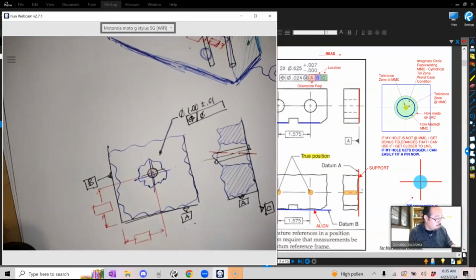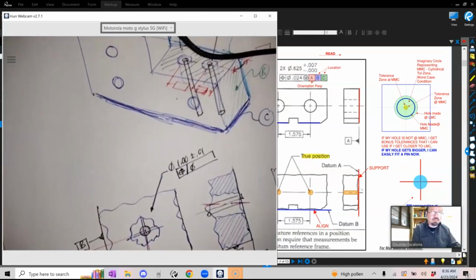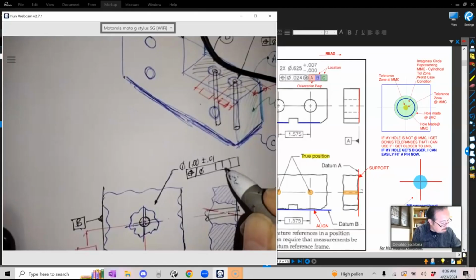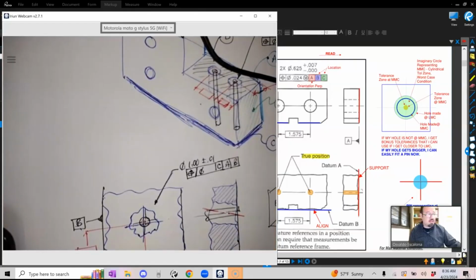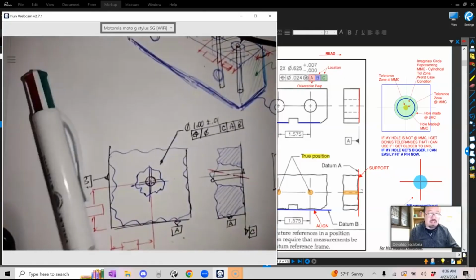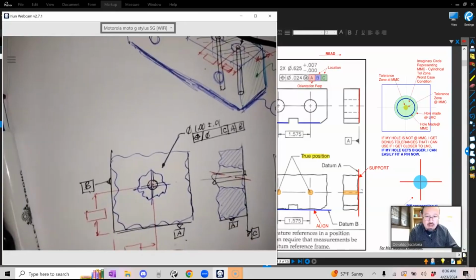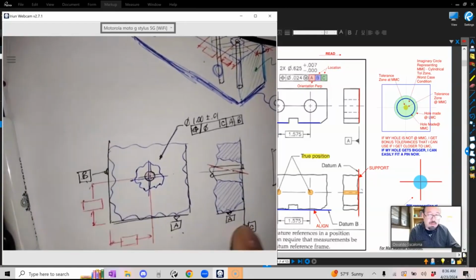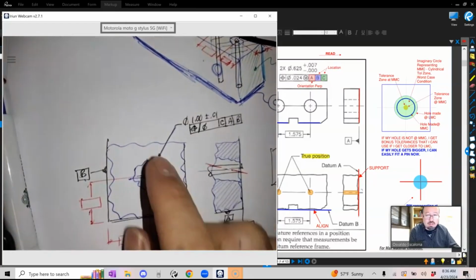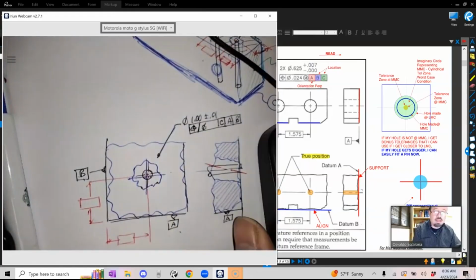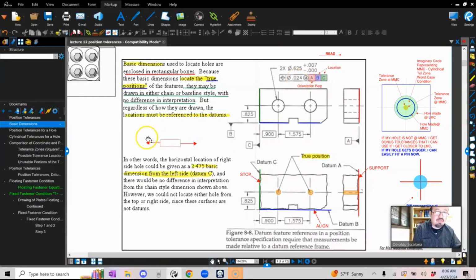So I have to let them know that I want that condition. Then how do I let them know? Well, I let them know with datums, oriented to C, located with respect to datum A and B. Boom, done. Now, every time they inspect the part, they will say, okay, I have to first find out the perfect condition, right? Establish my theoretically perfect grid, put the part there to those datums, and then whatever my axis is needs to live within the cylinder, which again is given by the feature control frame.